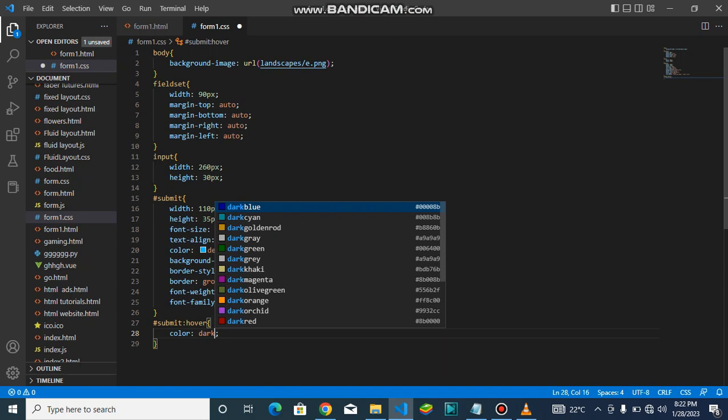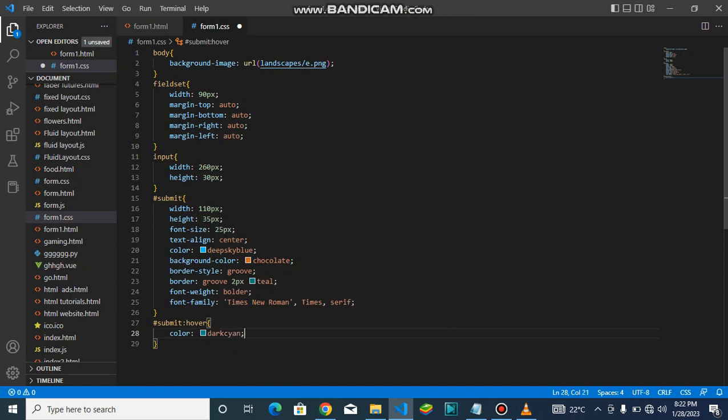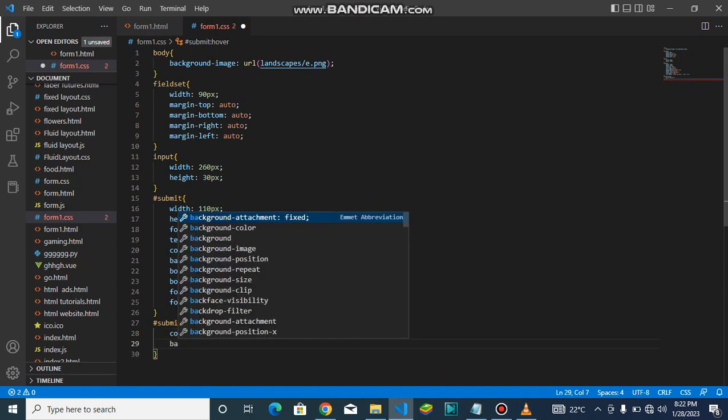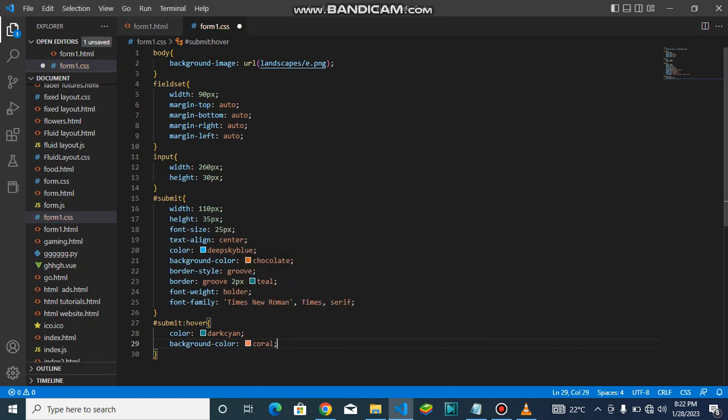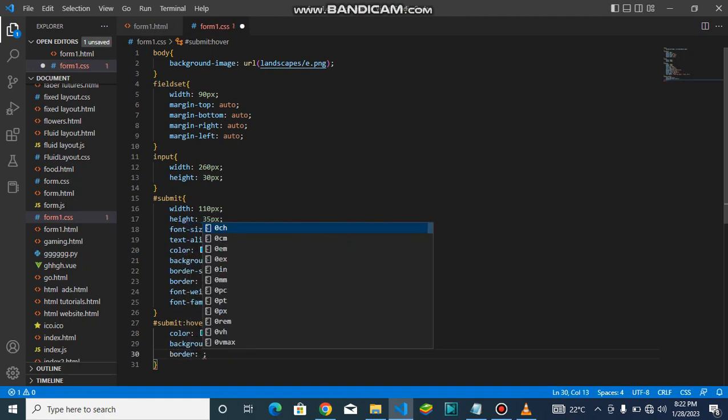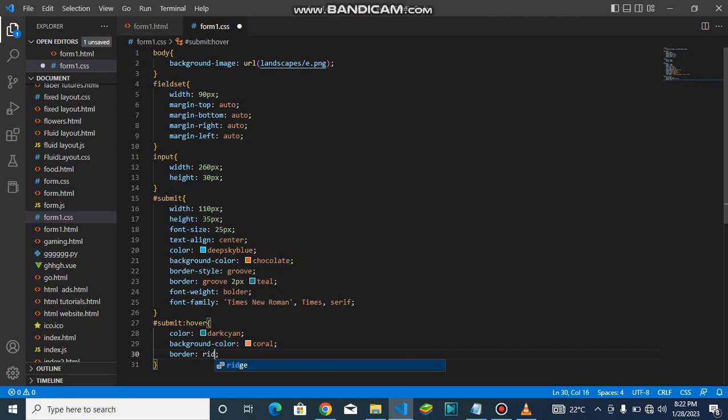Yeah, dark cyan. And I want the background color to change to coral. And basically I want the border to change to ridge. This is the other kind of border style I was telling you about, and I want the border size to still be 2px, and the color I want it to change to this color right here.